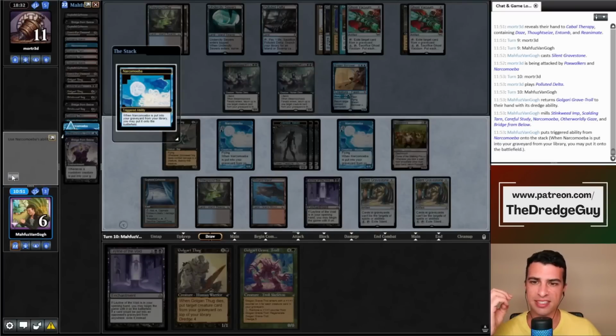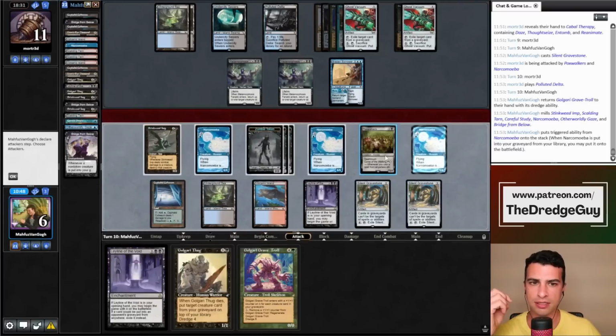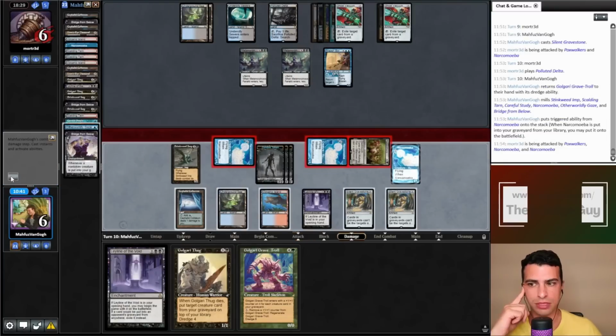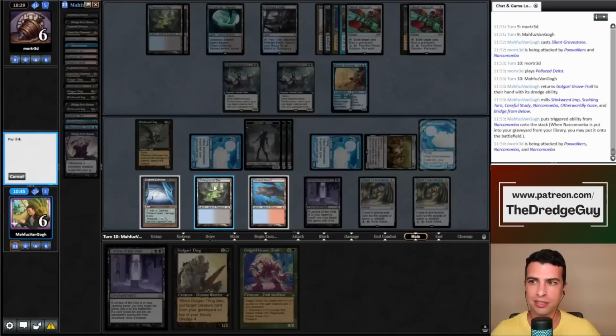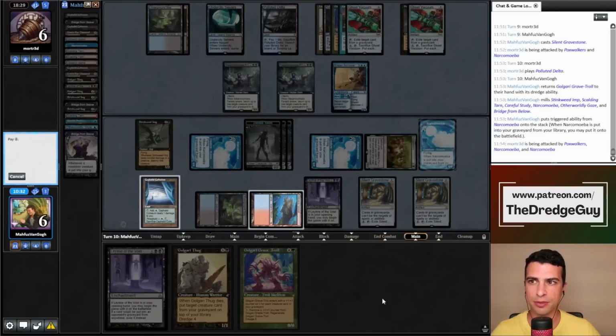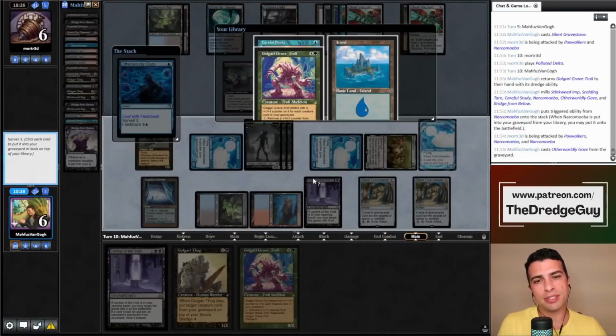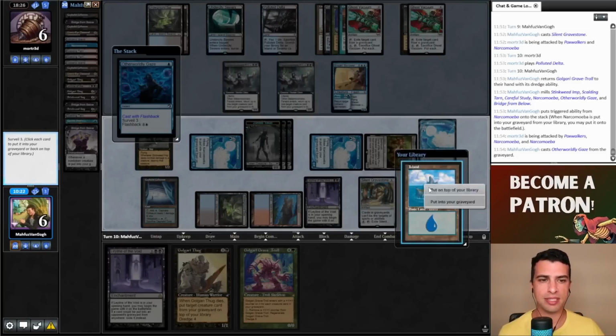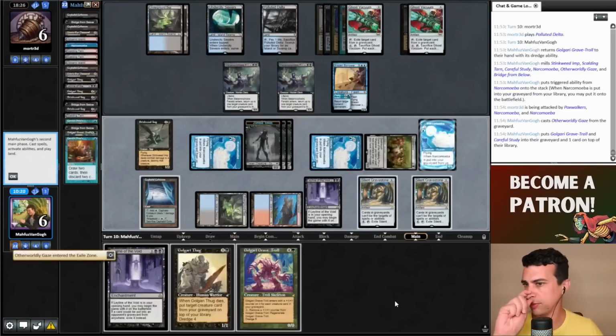Okay, another Narcomoeba is excellent. And now we have 3 bridges. Let's attack with you, and you. 5 power attacking, down to 6. We are equals now. So let's try to hit that last Cabal Therapy. Okay, a basic island. Is a basic island important to win this game? Probably not, but if my opponent has a Wasteland, let's keep this basic island on top just in case.